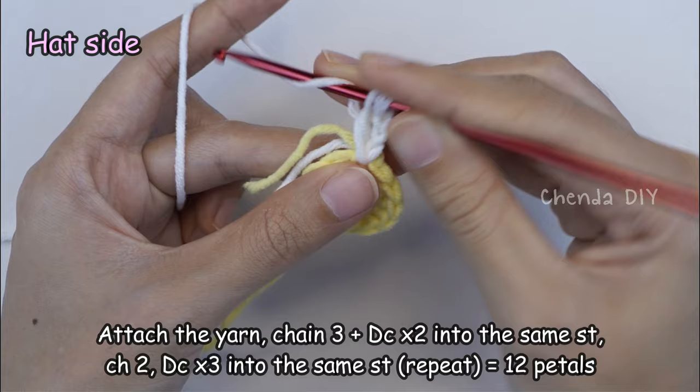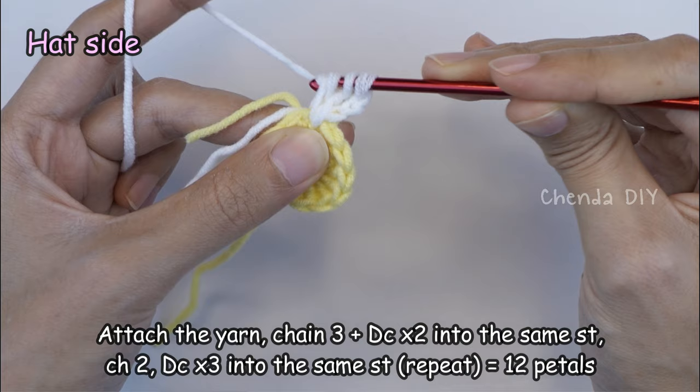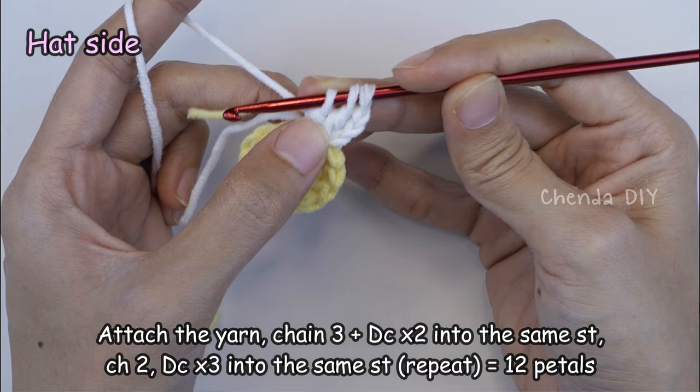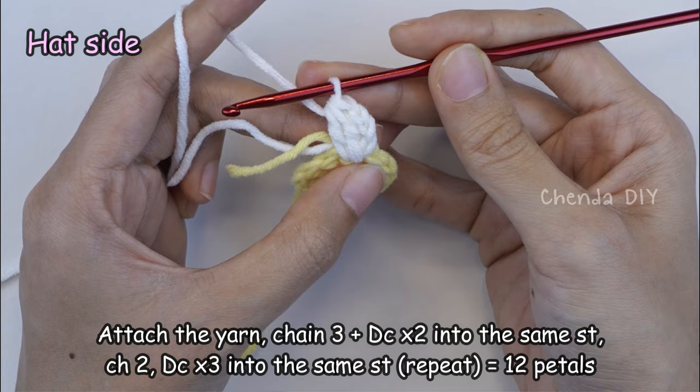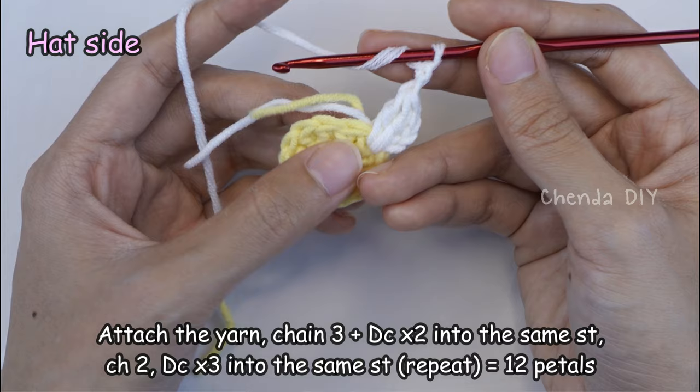Again, yarn over, insert the hook into the same loop. Yarn over and pull through off the loop. So now you have 4 loops on your hook. Yarn over and pull through off 2 loops. After you got 3 stitches on the hook, then yarn over and pull through all the loops. So chain 3 here also counts as a stitch. Next, chain 2. Then we are going to make 3 double crochet into the same stitch. Again, yarn over, insert the hook into the loop.